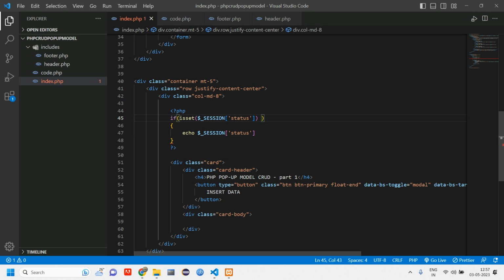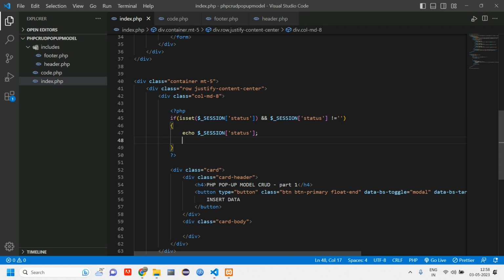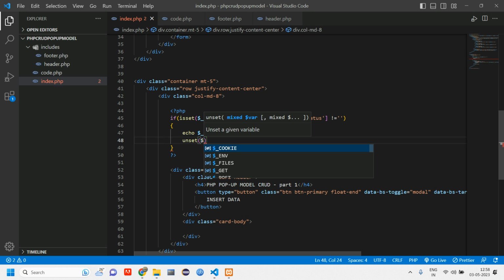We can have another condition and $_SESSION of status not equal to null. So this is another condition. Then if this condition is satisfied, we are echoing. Once after this, we have to unset, right? So for that, use unset $_SESSION of status.